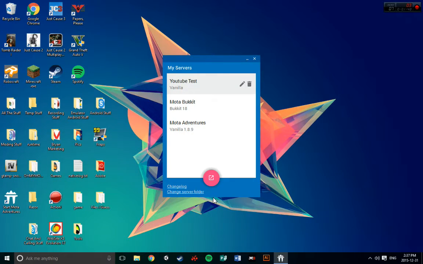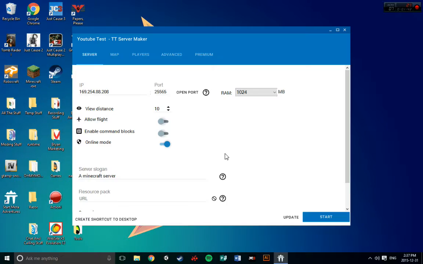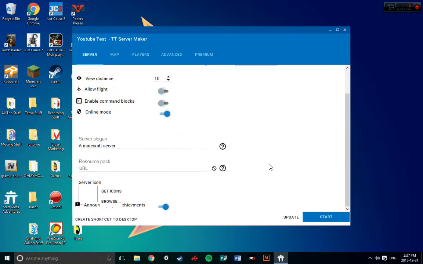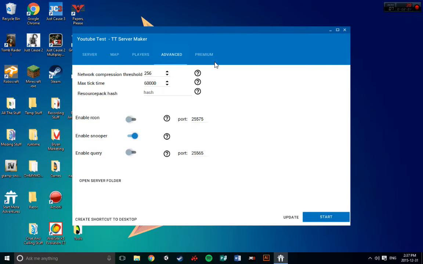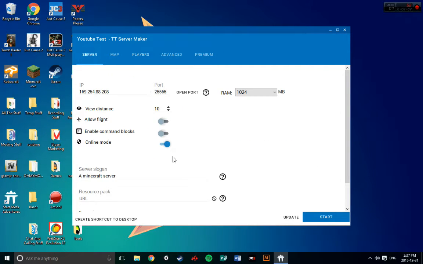Once you've clicked on one, you can press this little nice button down here, and you'll get this. Now this is where it's quite cool. There appears to be a little glitch down here, just ignore that. What it does is it gives you nice, easy options on how to set up a server. So we'll start with the pretty easy stuff that is required.